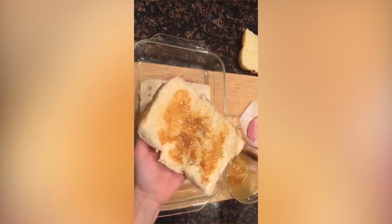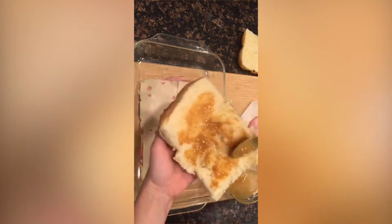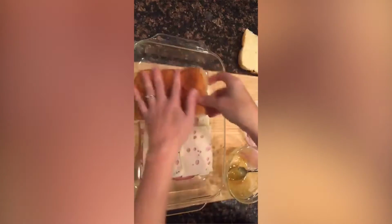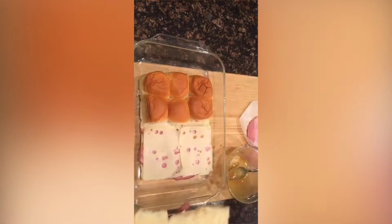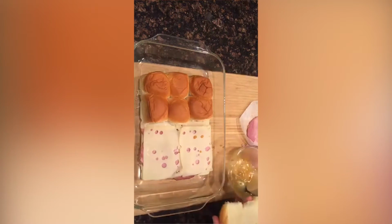I'm running out over here. I need my scraper. And then this is going to go on top. All right, now, next step would be to bake 350 or 400, 10-15 minutes. You just want the cheese to melt through. Nothing needs to cook. We're just trying to get the cheese to melt through. All right, I'm going to just do this quickly.